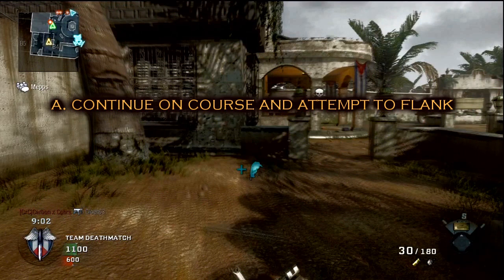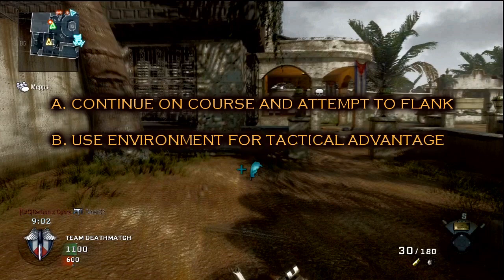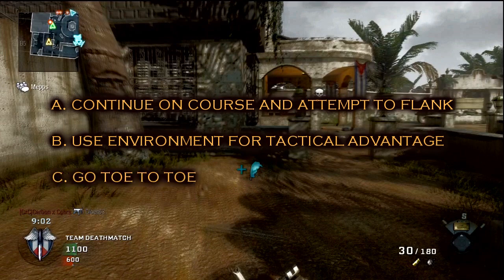A, we turn around, I keep on running, and head into the house, either try to flank him through the bottom room or just bypass him altogether if I'm not comfortable with the situation. And there will be times when you are not comfortable and it's better to just get out of there. B, assess the environment, take up a spot where I have the tactical advantage. Or C, stop dead in my tracks right here, pull my gun up, and go toe-to-toe with this guy.